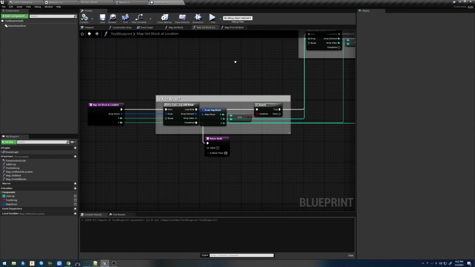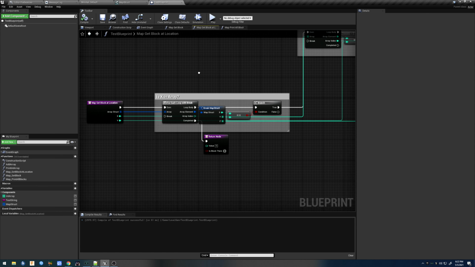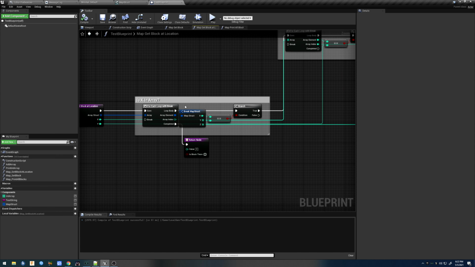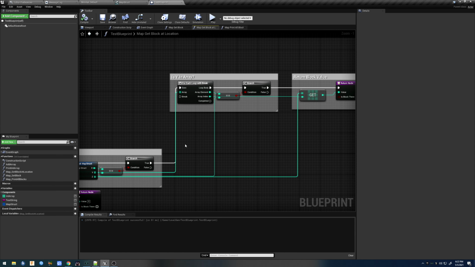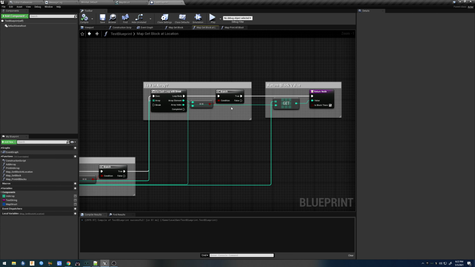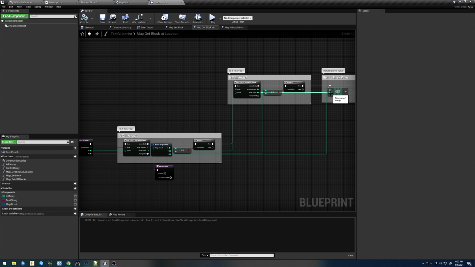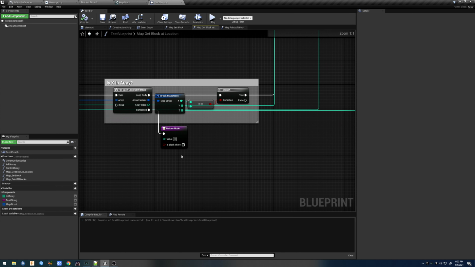The next function I made was a get a block at that location. This allows me to look through the array and get some of the data back out. Unfortunately, since there's not a proper 3D array, you're stuck coming up with your own access functions. So all this does is it looks through our X array, tries to find a matching X value. If it does, then it'll move up to our Y array and try to find a matching Y value. If it finds both, then it'll grab our Z value and pass it in a return for the function. If it doesn't, it will return false with a value of 0.